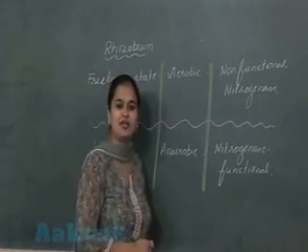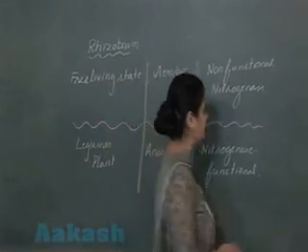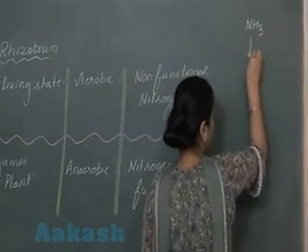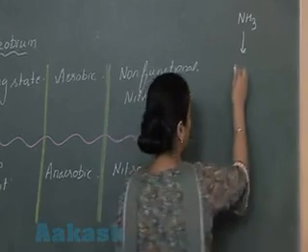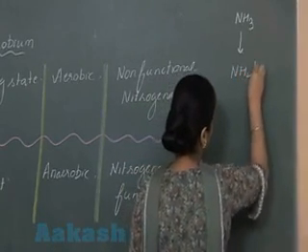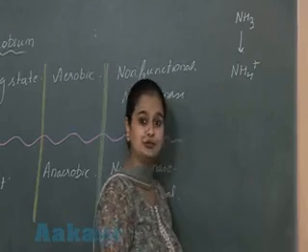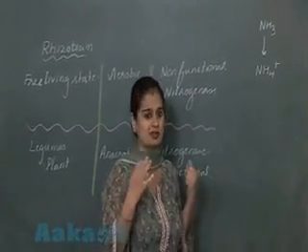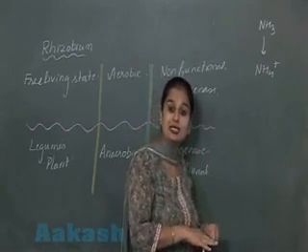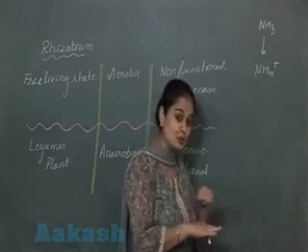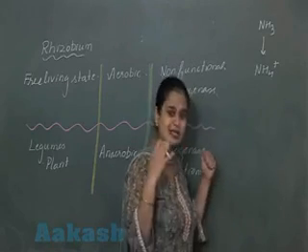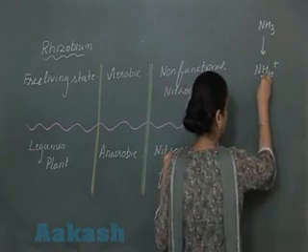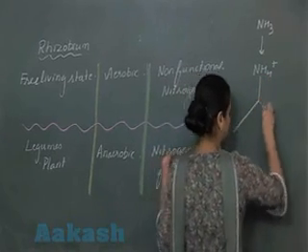Now let's see what is the fate of the ammonia which is formed in the nitrogen fixation. Now at the physiological pH, ammonia is easily protonated and results in the formation of ammonium ion. It is converted into ammonium ions, and these ammonium ions are very much toxic. So as soon as ammonium ions are formed, they will be utilized. Yes, because they cannot be accumulated, they are really very toxic. So these ammonium ions are immediately utilized by the plant.